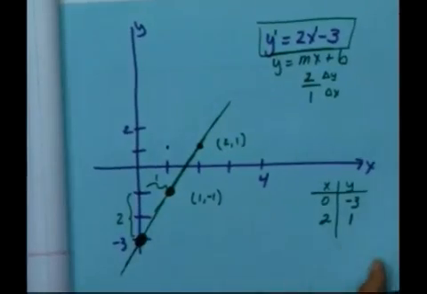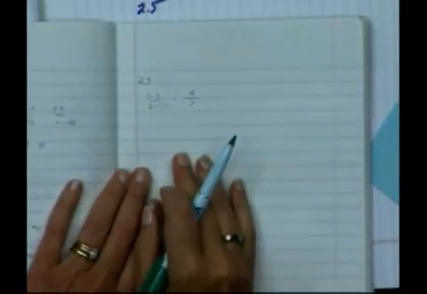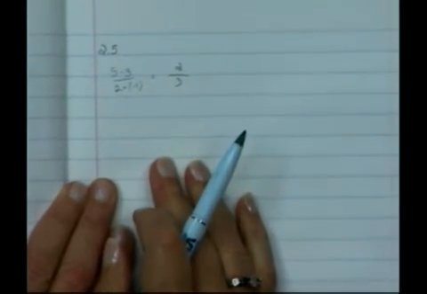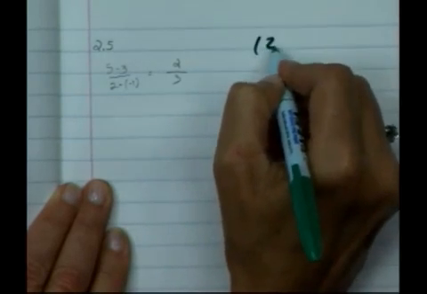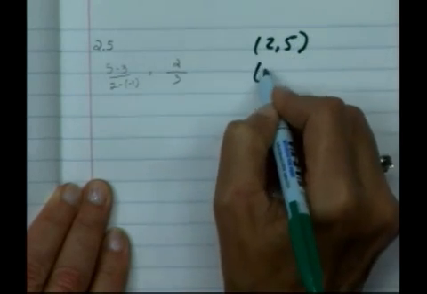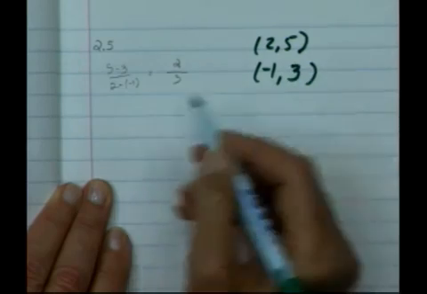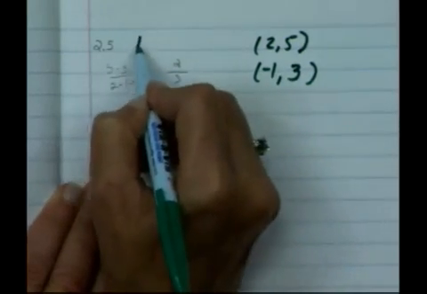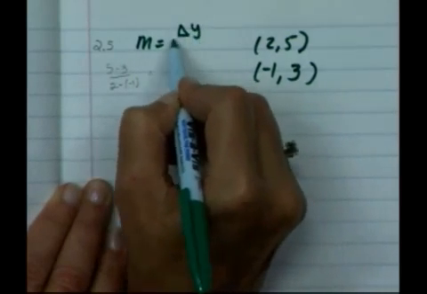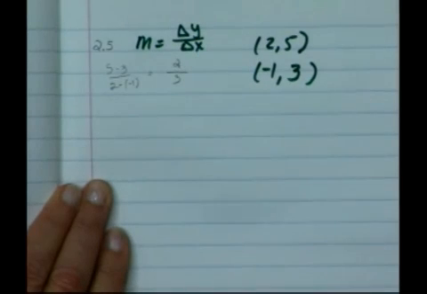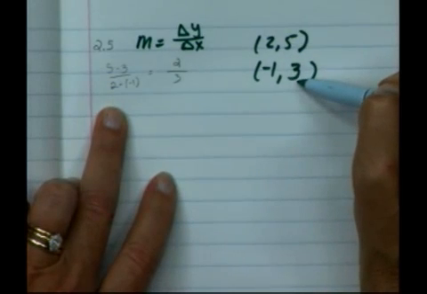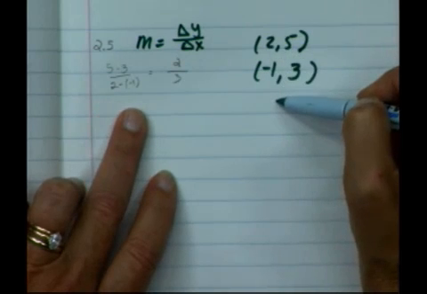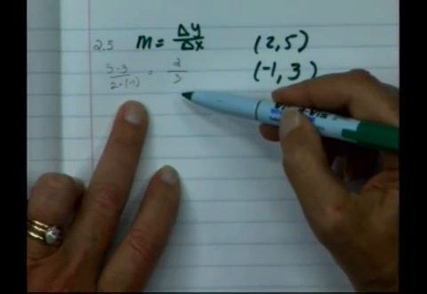All right, now for number 2, I have this written. Find the slope of the line joining the 2 points. Do you care if I write on your paper? No. Okay, the 2 points are 2, 5 and -1, 3. And so slope is equal to your change in y's over your change in x's. Alrighty, so let's see. You did your y values, 5 minus 3 over 2 minus a -1. 5 minus 3 is 2. 2 minus a -1 is 3.